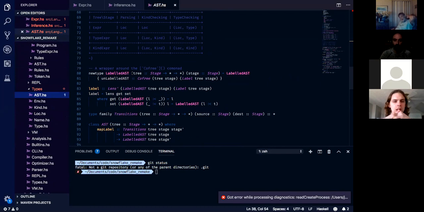And so concretely, the position in the source code of the expression will be stored here.